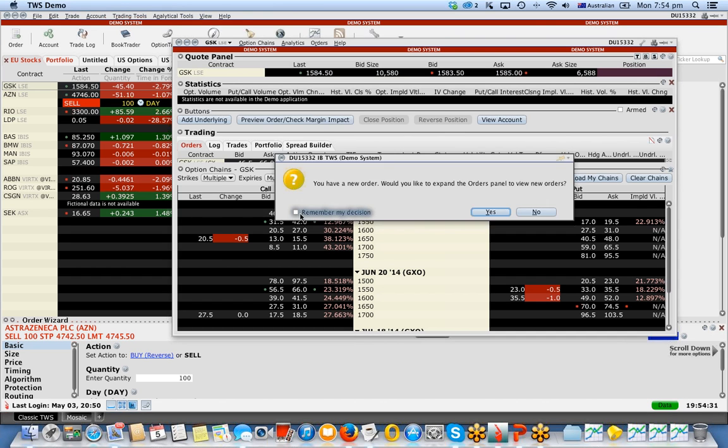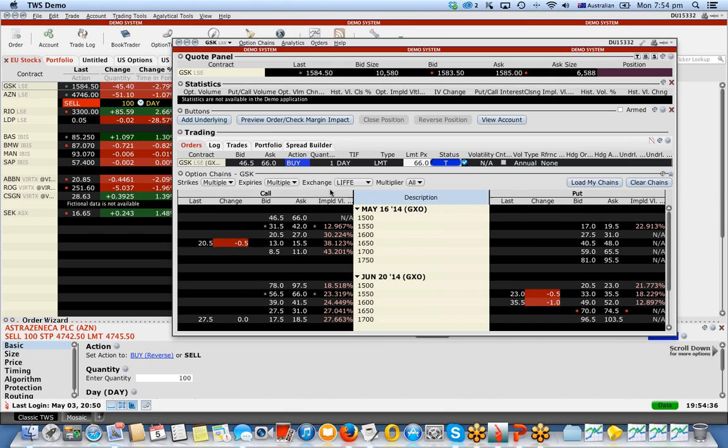So we click on ask. This asks if you would like to expand your order. Say yes. And now you can see a very simple, straightforward line. You can see current markets 46.5, 66. This is the market depth, and the quantity is one contract. That's your limit price, which you can click on and adjust to a different point. You can go with bid, midpoint, or ask, and this is the difference. You can see there is quite a broad spread.